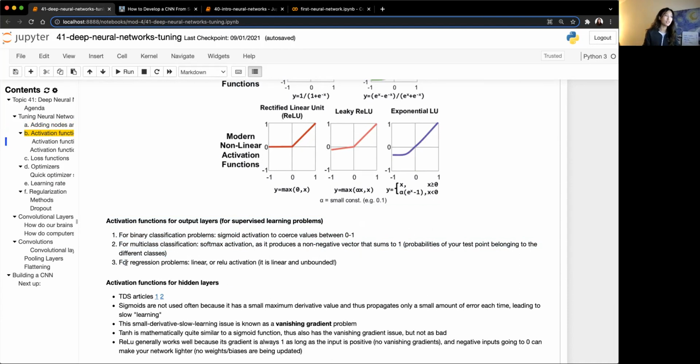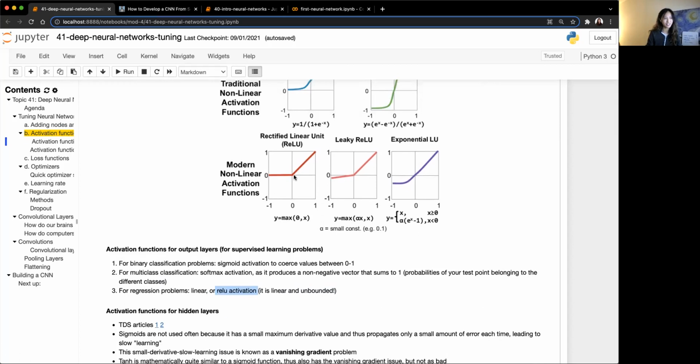And for regression problems, which we don't have an example of here, you can do either a linear activation function, which really just means you're adding it together, or ReLU activation, which I'll talk about briefly later. You can see that as long as it is positive, it is pretty much the same as a linear function.